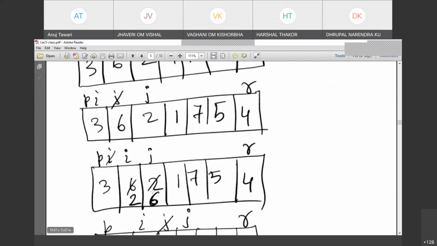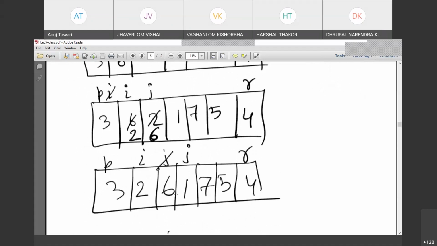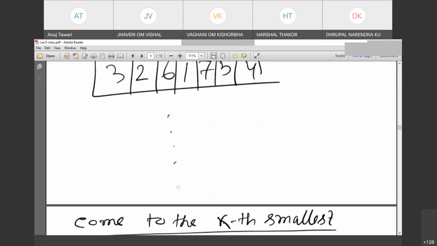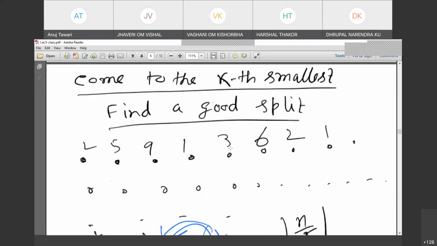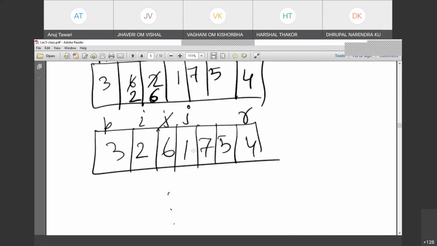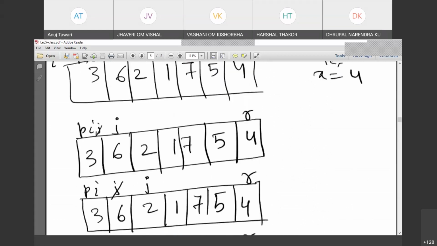So here you have a violation, and you need to swap these two, 2 and 6. And you consider the next one, it is 6 and 1. Again, there is a violation. 6 is larger than 4, 1 is smaller than 4. So again, you swap this. Keep on doing this and you get a linear time algorithm. So you swap 1 and 6, and finally, you swap 4 and 6. So that is a linear time partition. So we know, given a pivot element, how to find the partition in linear time.